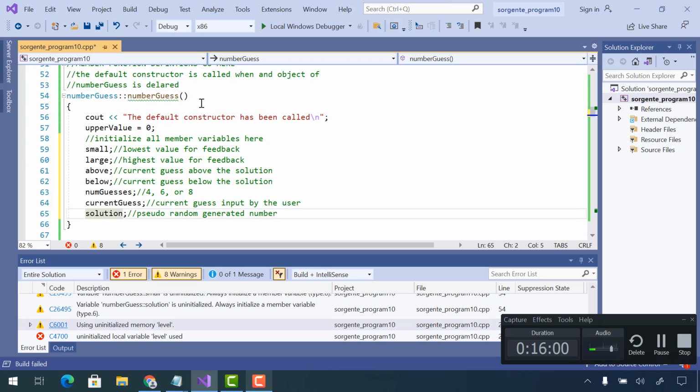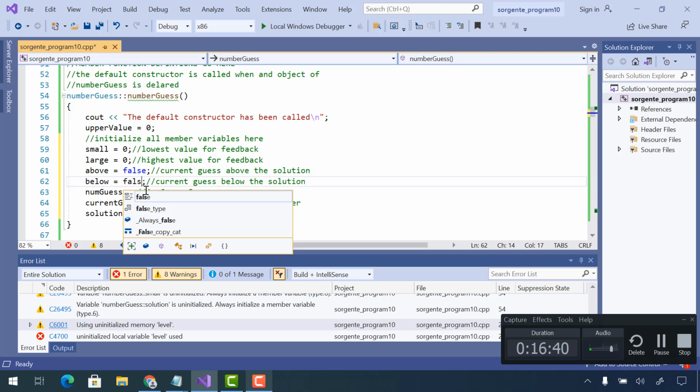So this is the constructor for our class, and when you have the constructor, you need to initialize all of your values. The constructor gets called when you declare an object of type number guess, then by default, automatically the default constructor will get called. In your next assignment, you're going to make a couple of different constructors, an explicit value constructor and a default constructor, just as practice. In this one, we're just going to use a default constructor.